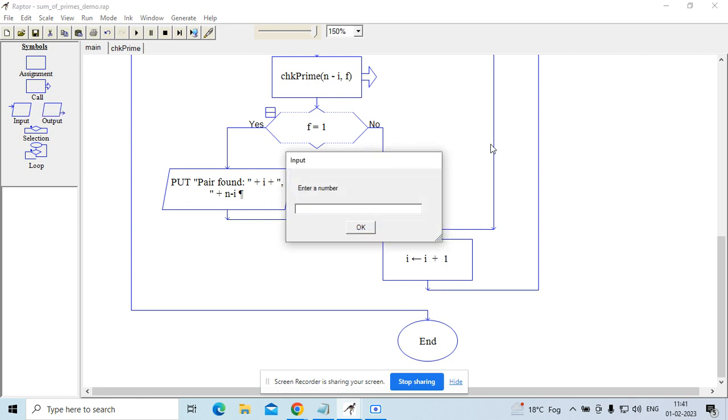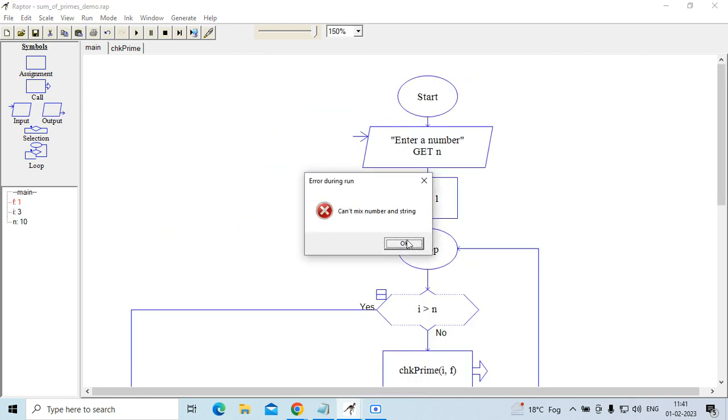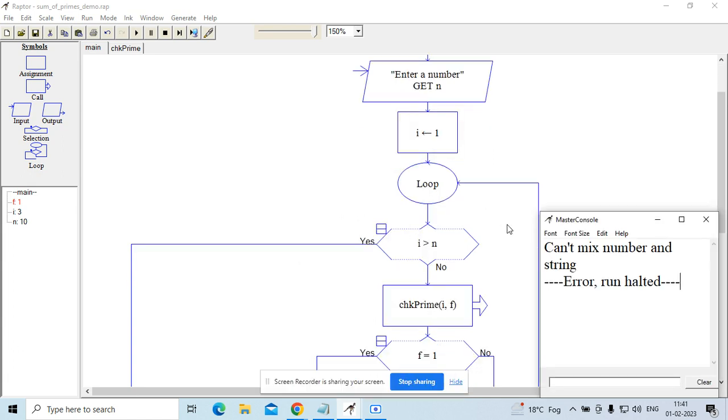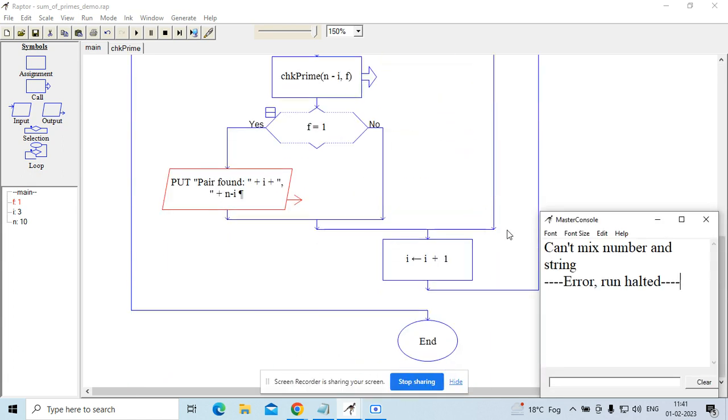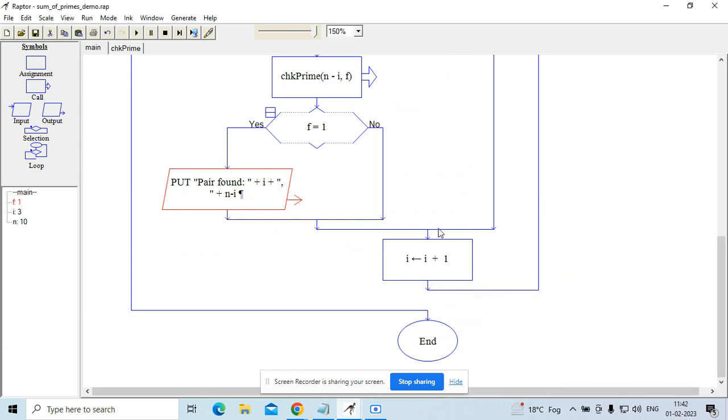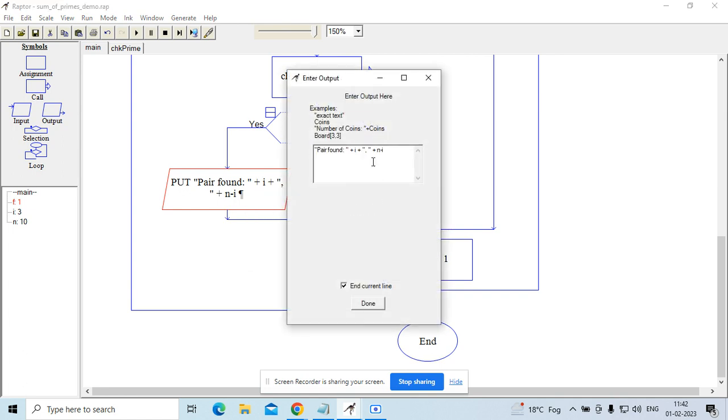If I want to run it, let me put a number like 10. Okay, there is an error. And I think this is the error because n minus I has not been recognized.